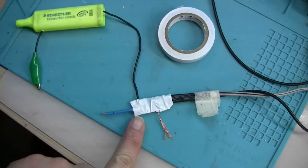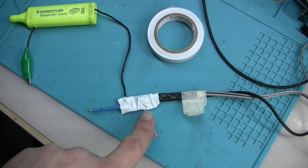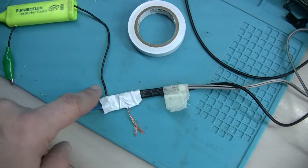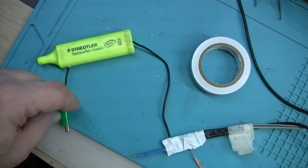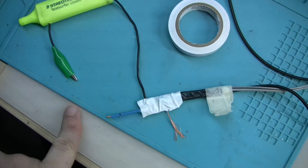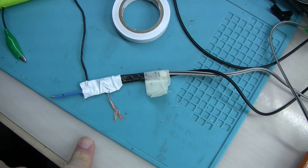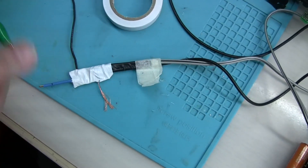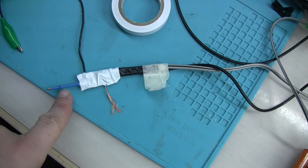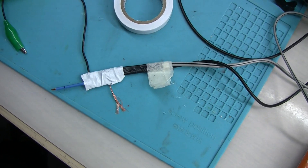The whole PCB is wrapped in insulation tape, and there is just a ground wire coming out. Here is a beefy ground wire to connect to the tested circuit, and here is the probe. Everything else is wrapped, and then I'm going to wrap it in shielding including the probe itself, so it is well protected from any interference.